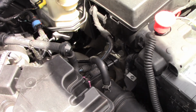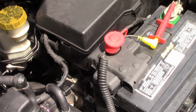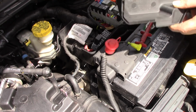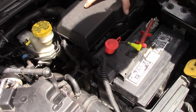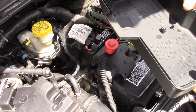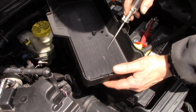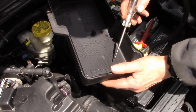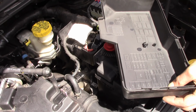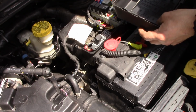My next step is going to be, I'm going to go to the fuse box here, find fuse 87. Fuse on. Oh. Guess not. All right. Fuse. Where am I? 87. Fuse 87. Which way? Am I looking this way? That's the relays.